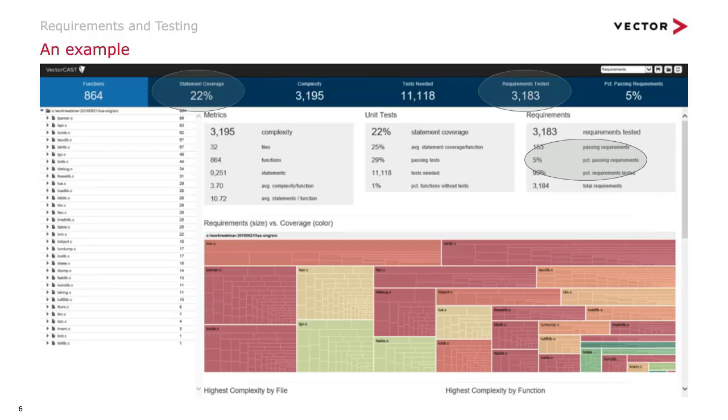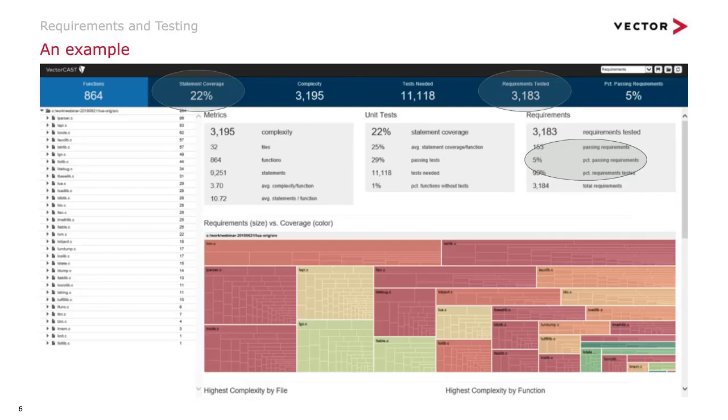Traditionally, the requirement for most systems is to be much higher than that. We're closer to 100% is where we want to be. So right off the bat, just looking at one metric on this dashboard, I already know that I'm way far away from being able to release this software. There's quite a bit of tests that are missing. There's quite a few things that haven't been checked out on this code, and I need to do some work to add more tests and tie those tests back to more requirements.